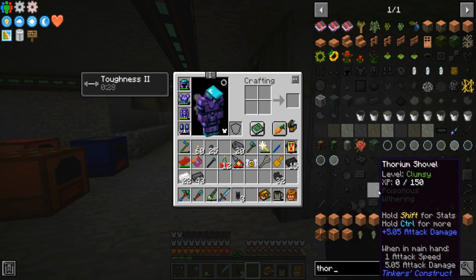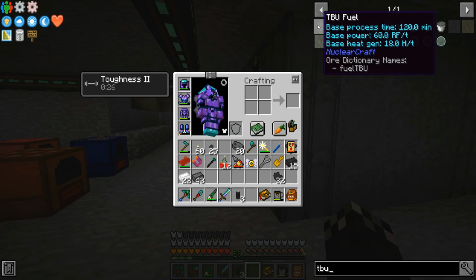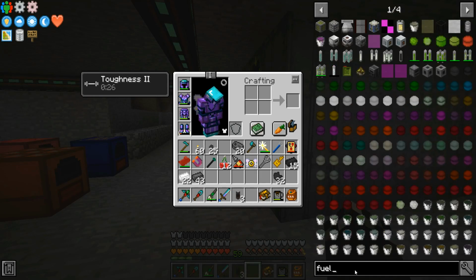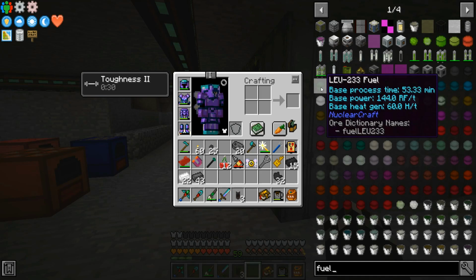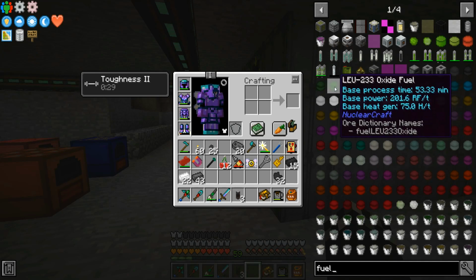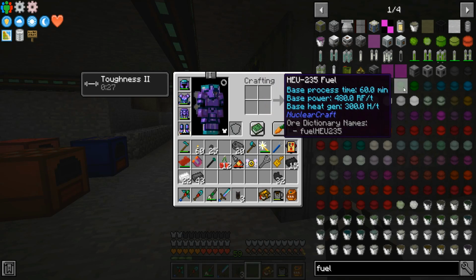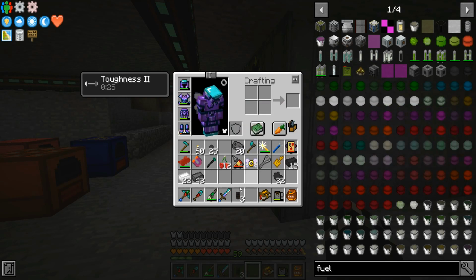Where is it? That's TBU, isn't it? You can see here, base processing time 120 minutes, base power 60 RF a tick, and 18 heat units. Let's say, I'm just going to type the word in fuel. We go to LEU, 53 minutes, 144 RF a tick, and 60 heat units. So it's a fairly big difference in heat units, but you're producing from 60 to 144, and as you go through, you've got 275. You can see all the different heat units here. So LEU 235 is 120 and 50. So it's a case of finding a decent power gen with all the different fuels in here, but thorium's alright.